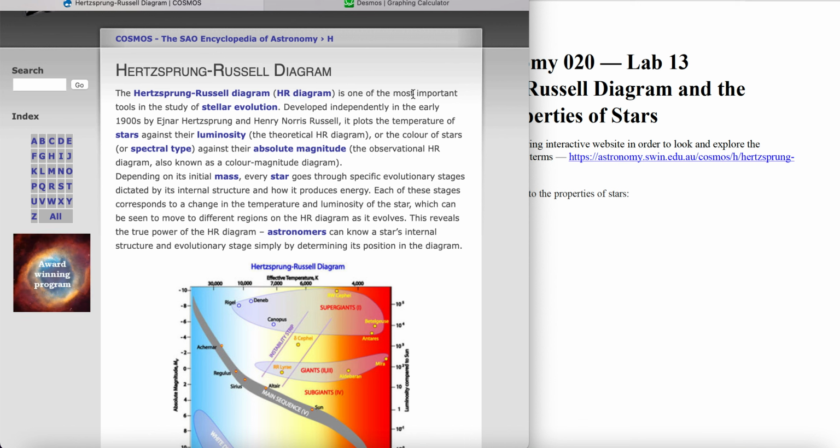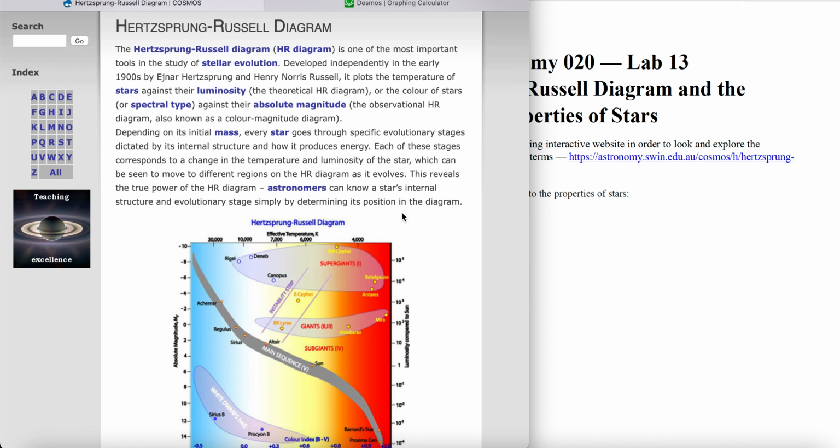We can learn that it is one of the most important tools in the study of stellar evolution. And I guess I should mention that, right? So if you think of the periodic table, which shows all of the known elements, that's a really big deal for chemistry, also for physics. It's such a main document, a wonderful reference. Well, the HR diagram is something of the equivalent, but for astronomy, right? So it's just one particular figure that tells so much information all in one.